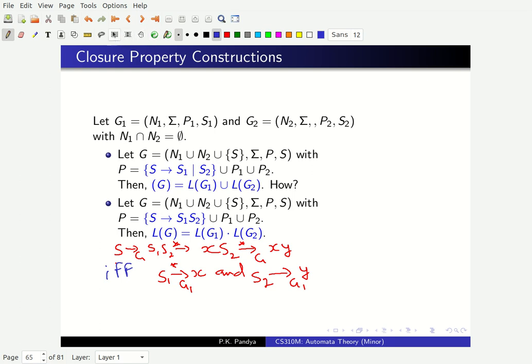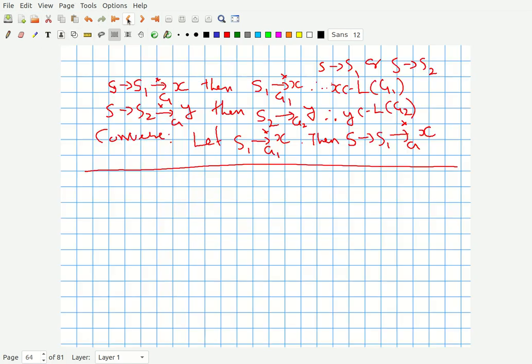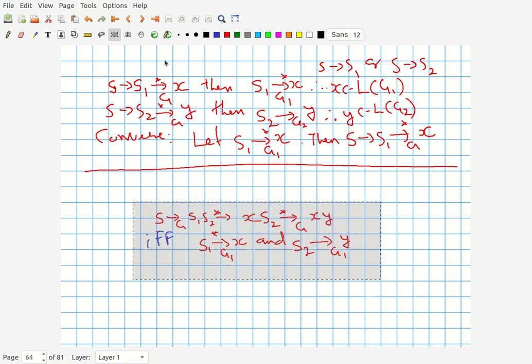Again, let me try to store this part so that it's available to you for your future reference. Let me copy, then go to the previous page, paste, and move it down. So I'll write down catenation. So these are the proof parts. Now let me go ahead.